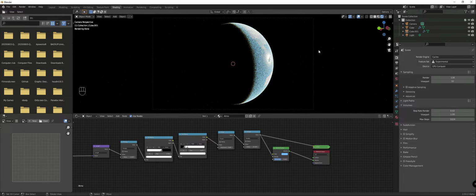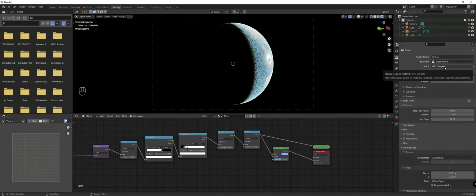So give this a quick render. Quick tip: set your tile size under the performance tab in your render setting or scene tab to 256 if you're rendering on your GPU, which you should be if you have a GPU. This requires a relatively beefy GPU. Unfortunately, I'll show you a method how to do this later on that's less demanding, but doesn't get the same results.